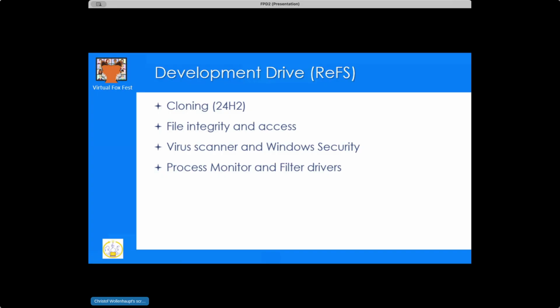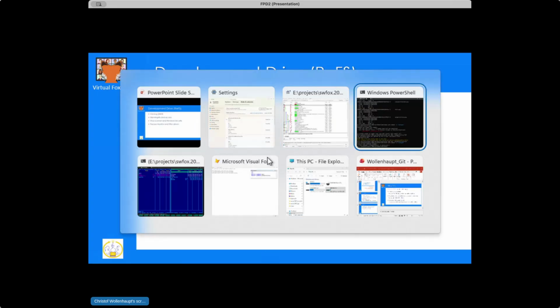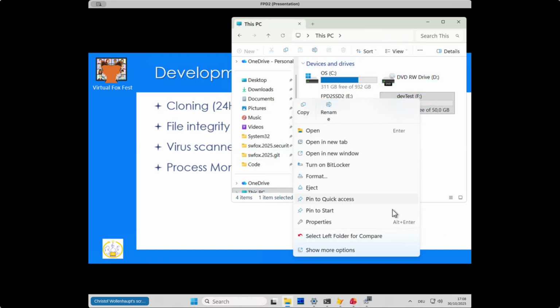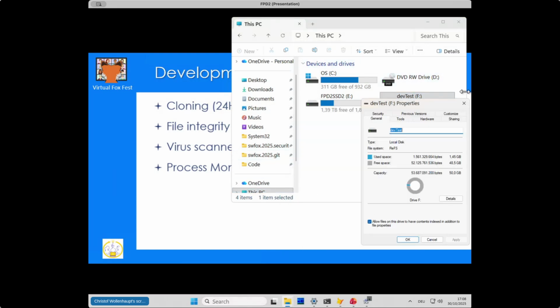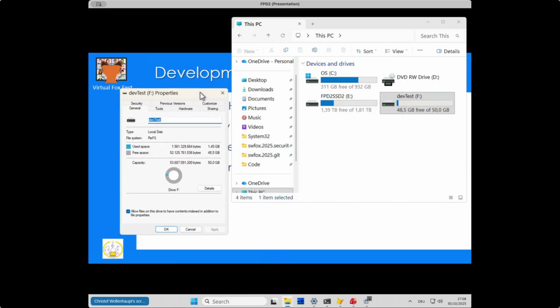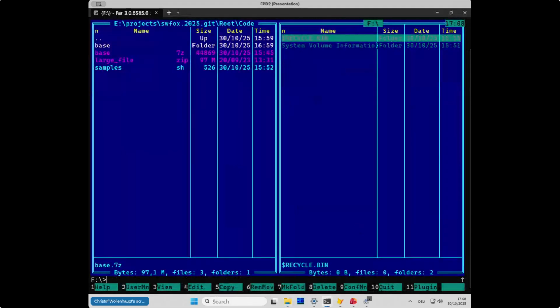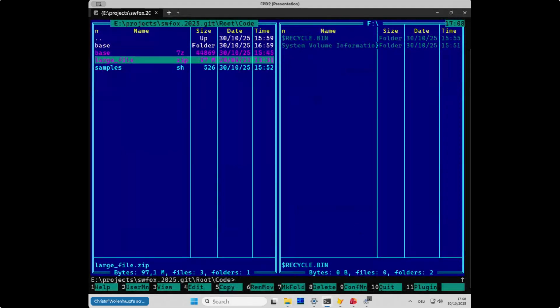So we'll look at one. I have a development drive over here, and I look at the properties. So we see what's used, and you see I have 1.45 gigabyte used. So now I'm going to copy a large file. No, it's not that large.